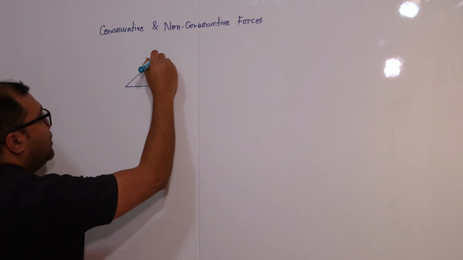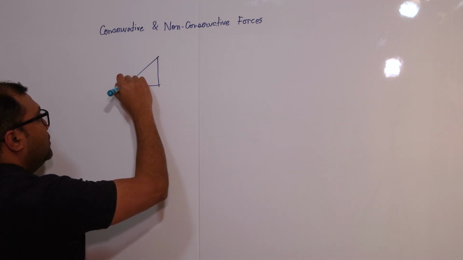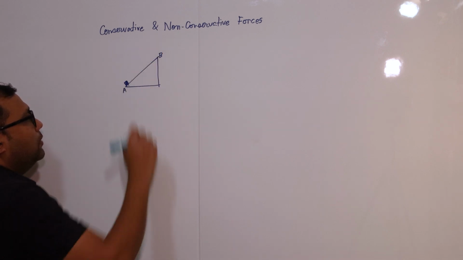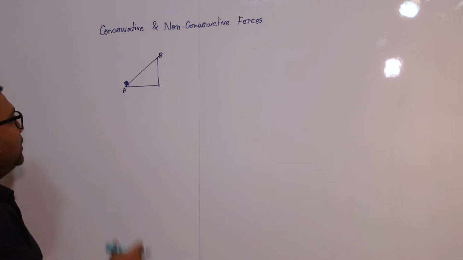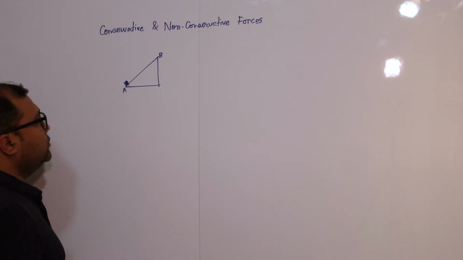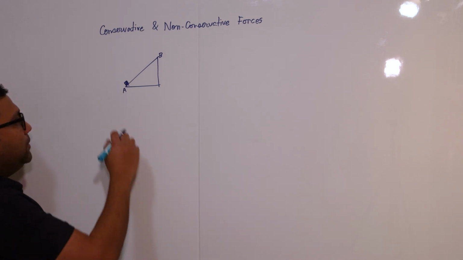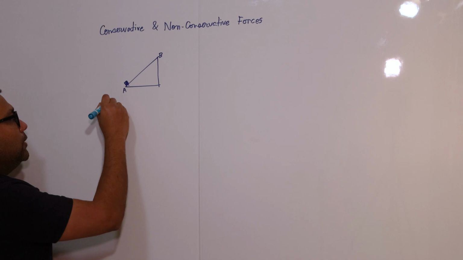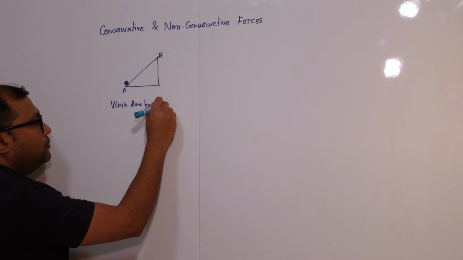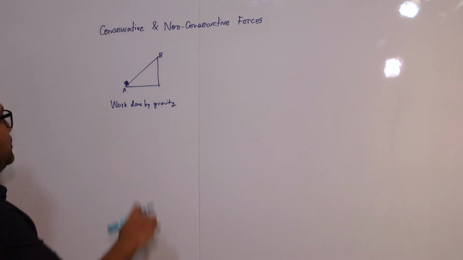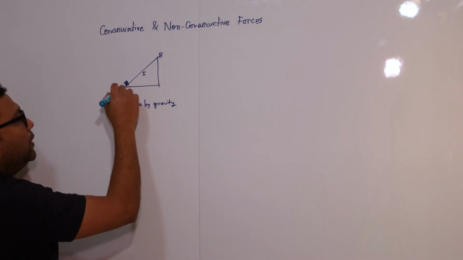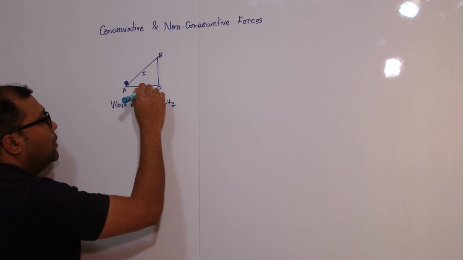There is an inclined plane and there is a mass m here. Some forces pull this up from point A to B along the inclined plane. Now there are multiple forces playing here: the force that pulled it up, the normal reaction, the force of gravity, and friction. So there are multiple different forces, but we are only concerned with the work done by gravity. So let's say path 1 is A to B via that inclined plane, and path 2 is A to O, and then from O to B.